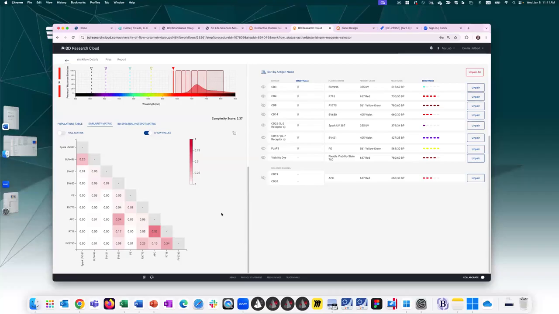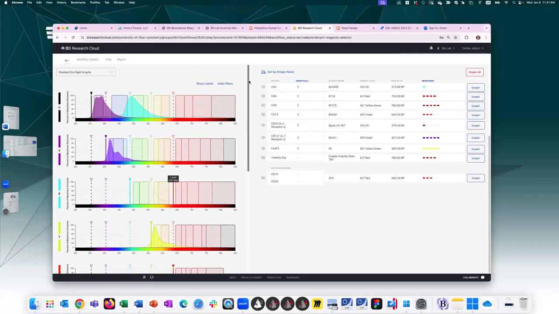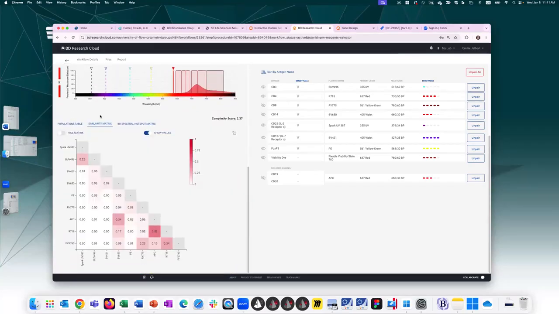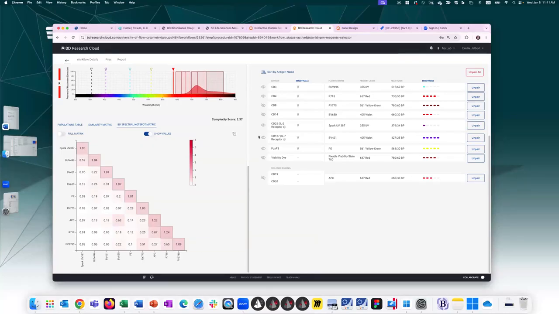Last glance, you can look at the similarity matrix. These are all low values. Of course, as you get into higher parameter panels, you might be forced to have high similarity fluorochromes, and that's okay, as long as they're potentially on different cell types. So that's what we just assessed here, looking at individual cell populations. And the hotspot matrix, you want to make sure that in the context of this panel, there aren't any pairs of fluorochromes that are bringing this diagonal value to a number greater than 3.